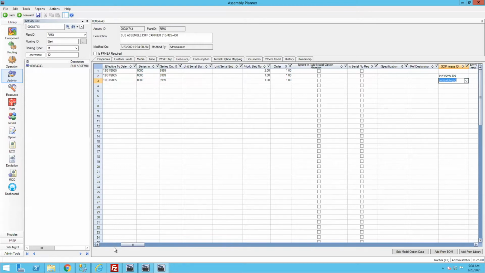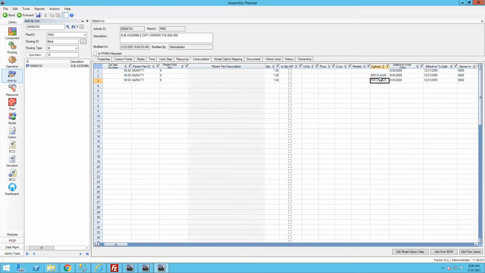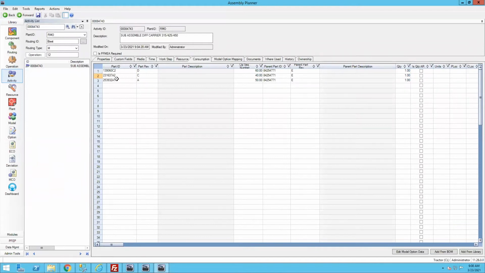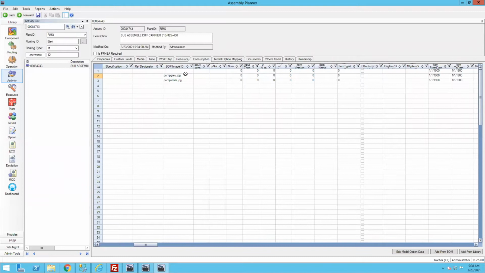So depending on which of these two options I filter by, or depending on which of these two options shows up on the order that I'm filtering by, I will either get one or the other. So if I do this AA05, I should get A2, and I should get the gray image.